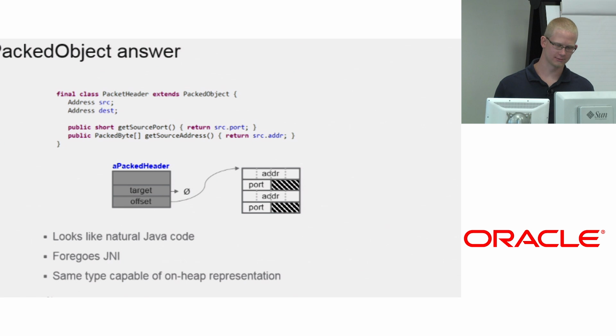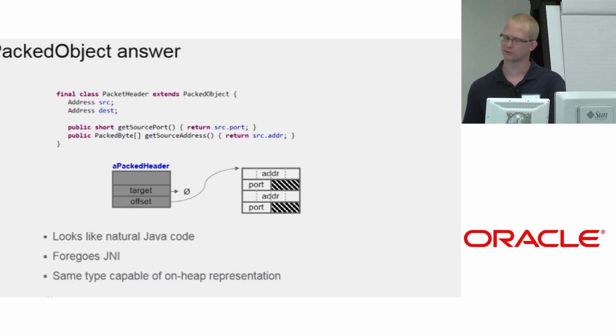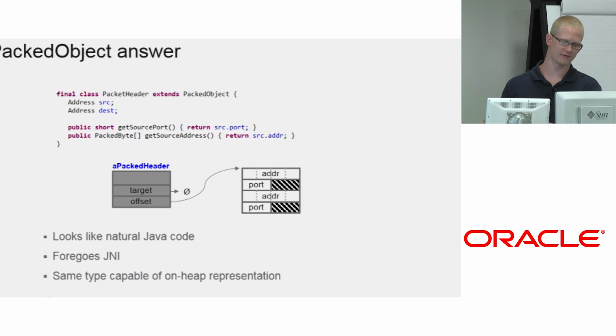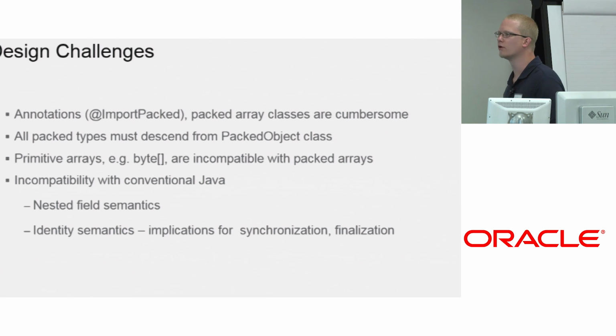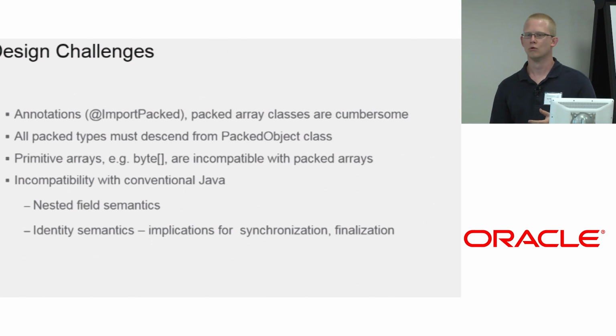So in packed, I can write the code that I want to write. I can access the data off heap. My target is null, my offset points to this data. It's really nice, and it manages the indices for you. Great. That's a very quick overview of packed. It's a quick look at what packed is.